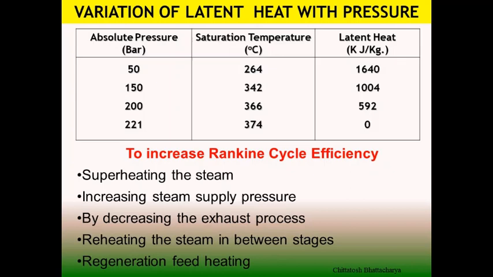So that means we are adding more sensible heat as we go on increasing the pressure, and we are requiring less latent heat. At critical pressure 221 bar or 224.6 kg per centimeter square, saturation temperature is 374 degrees centigrade, and at that point we do not require any latent heat. Water is getting flashed into steam instantaneously.